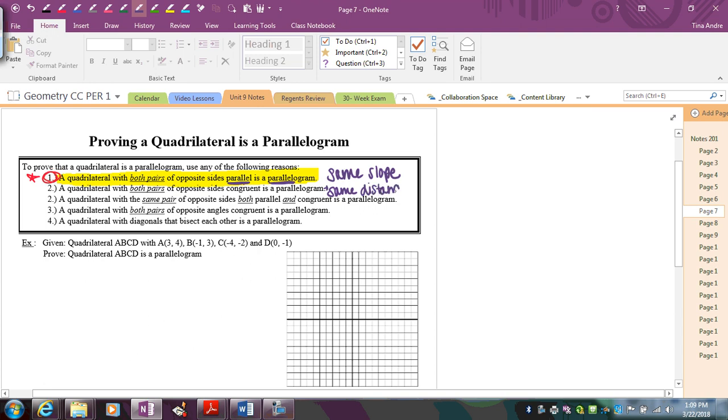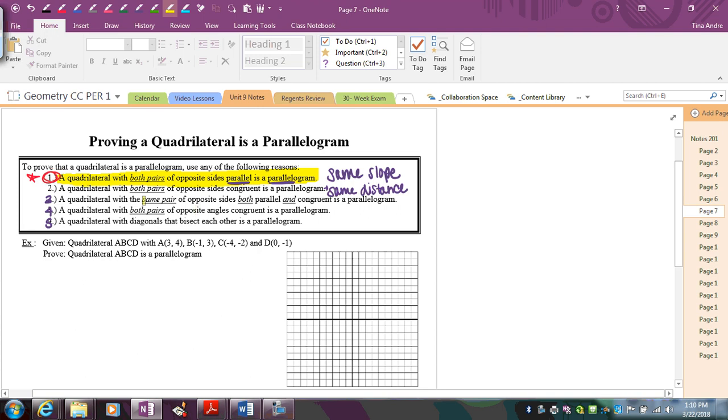So you could do that on a graph, that's fine, but my recommendation is think about a parallelogram, opposite sides are parallel, so it'll just help you remember that. So those are two common properties for a parallelogram, which means you could prove it's a parallelogram using those properties. If you look at our, this should actually be number 3. These numbers are off. But number 3 here, a quadrilateral with the same pair of opposite sides both parallel and congruent is a parallelogram. So that's another option. It's basically combining 1 and 2.